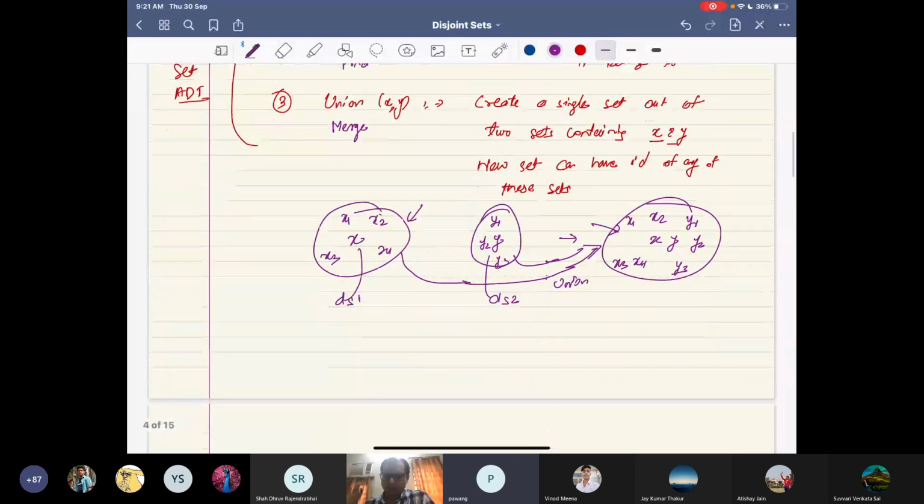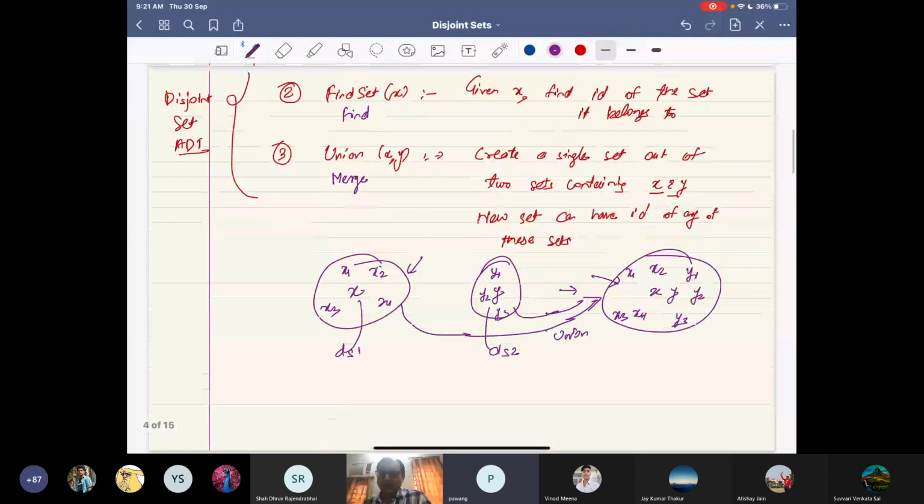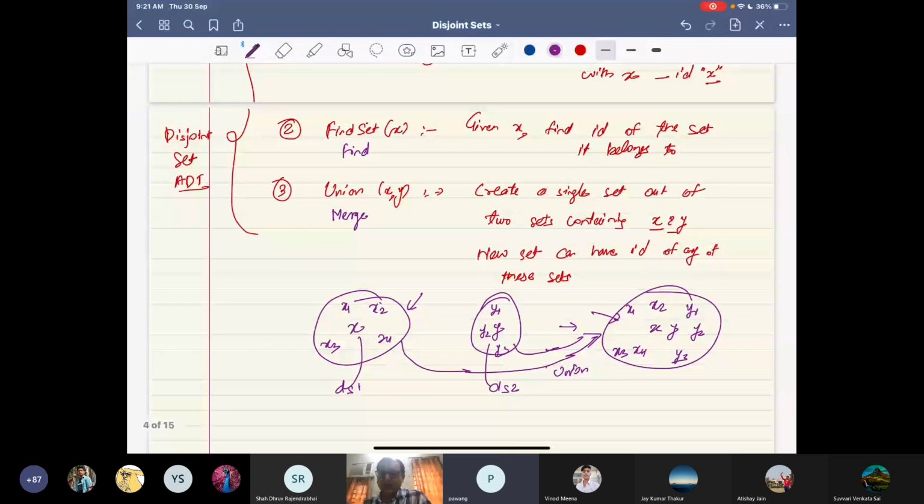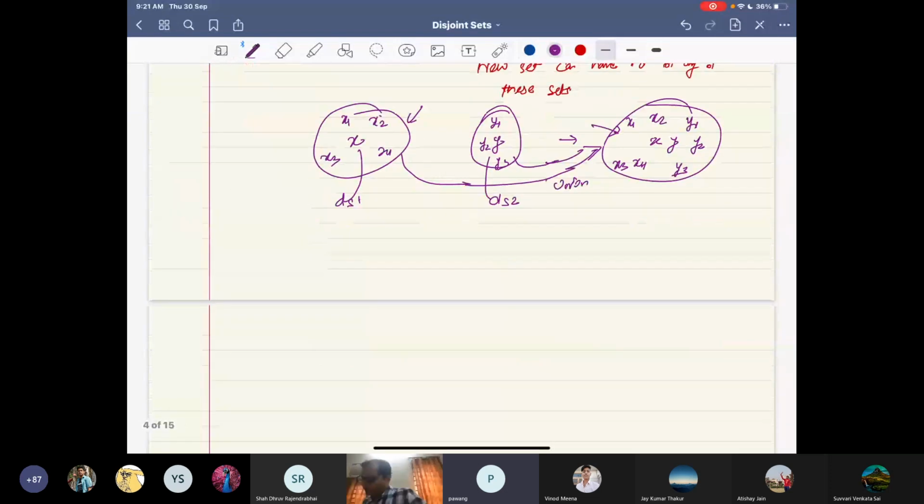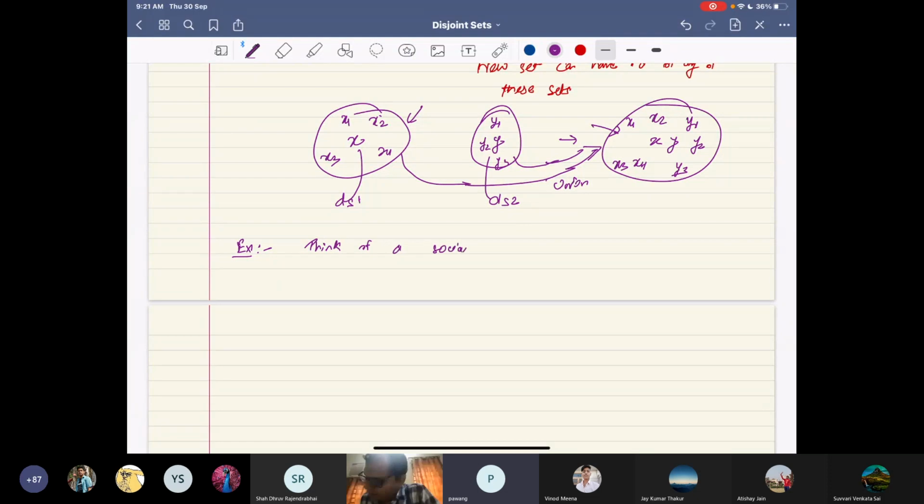Now I'll give you an example of an algorithm where you can relate, where I will actually need these operations. Think of a social network, Facebook, Twitter, whatever.